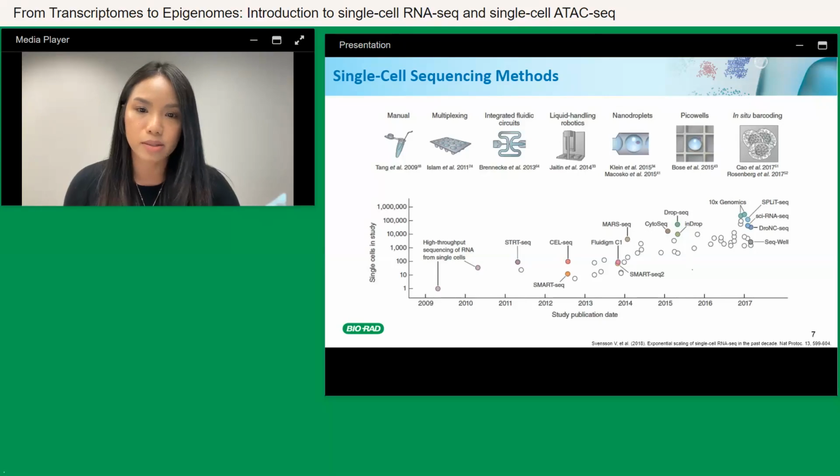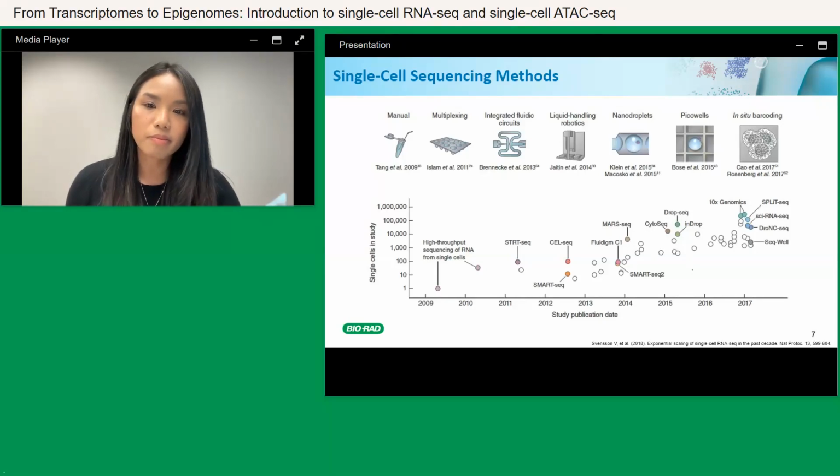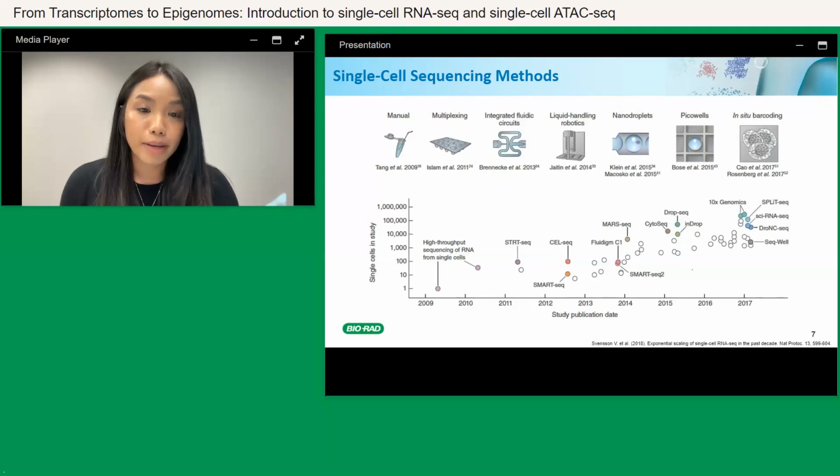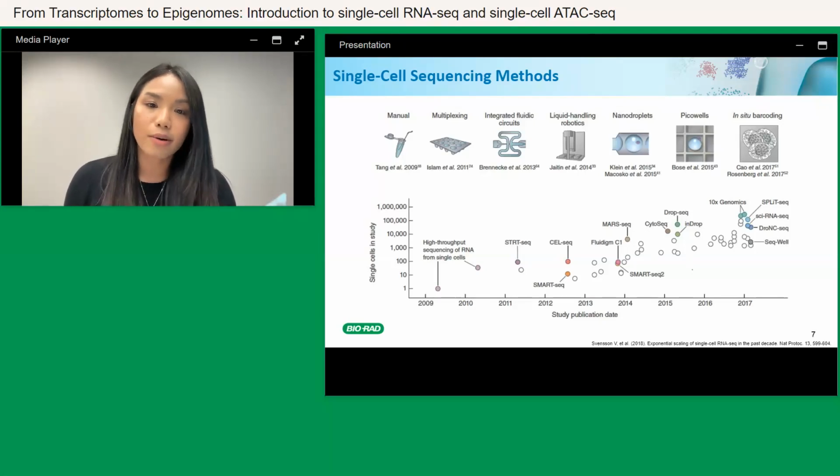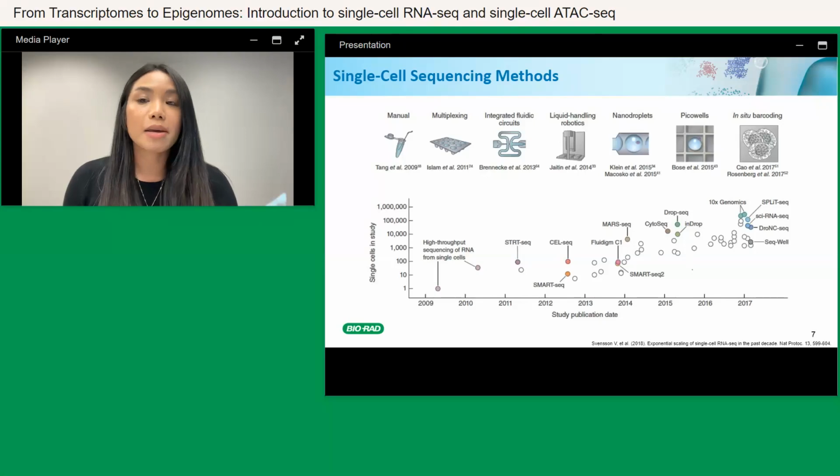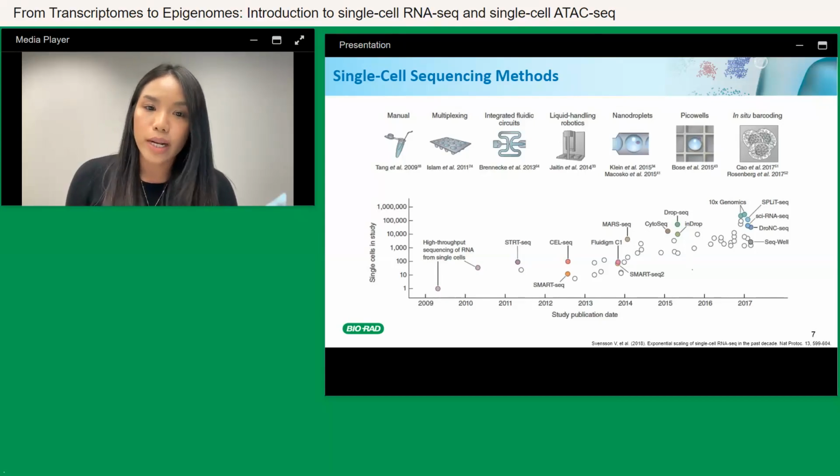The droplet-based method, however, is a method that uses microfluidics that creates millions of what are commonly called droplets. And in these droplets is where a single cell is encapsulated and where the chemistry occurs. This method is more cost-effective and it has higher throughput because you can encapsulate tens of thousands of cells in a single experiment. And it's much more suited for larger scale studies because you can simultaneously run multiple samples at the same time.